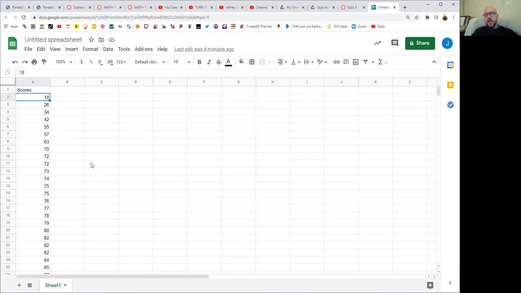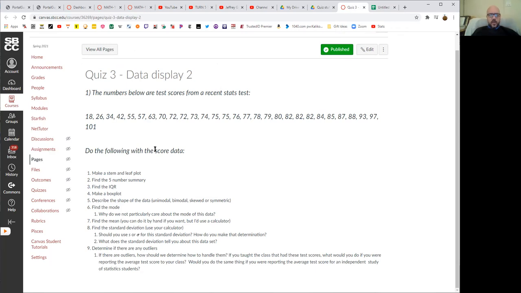I'm actually going to show you how to find the quartiles and make the box plot and do the stem and leaf. I'm going to do all that by hand, I think, just because it's helpful to be able to do it by hand, and then we'll go ahead and have Sheets do it as well. So, all right. If I want to make a stem and leaf, let's start with that. I'll go ahead and make a whiteboard here.